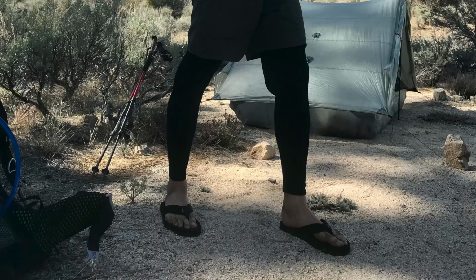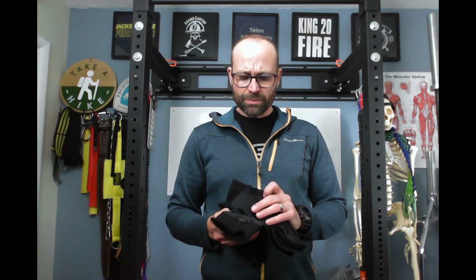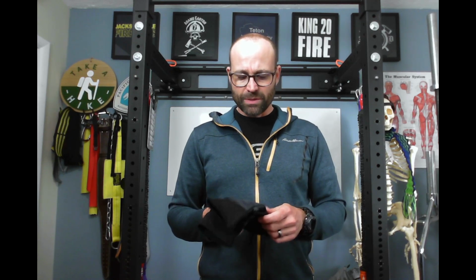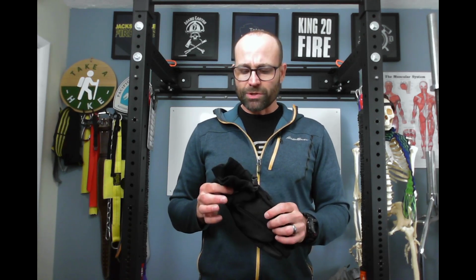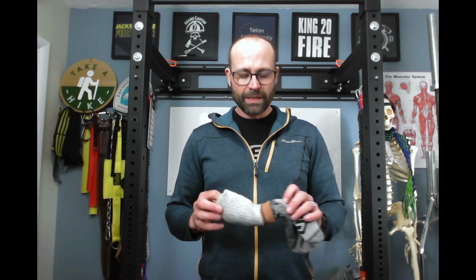Outside of that, camp clothes wise, just a pair of polyester tights. These are from REI. Smartwool long sleeve, like 150 weight, so kind of their lighter weight top. I've also got a bug net that I bring with me. A pair of gloves, which are not waterproof. I think I'm going to try and find some waterproof ones. It's just miserable trying to do anything when your hands are cold, and sometimes these can make a huge difference as far as that comfort goes. Those I'll probably wind up sending back depending on how cold it is or how I'm feeling.